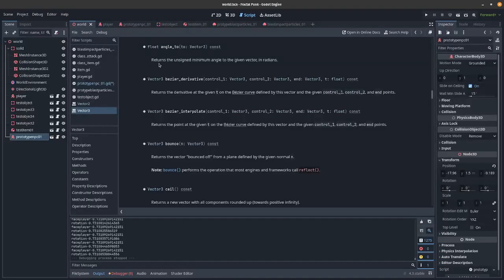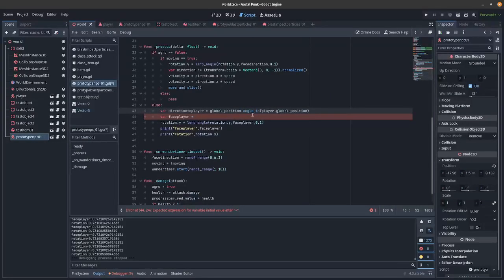Angle 2 vector 3 returns an unsigned minimum angle to the given vector in radians. That's not going to work. It just won't work. Direction 2. Or, this is way more complicated than it needs to be, dude.